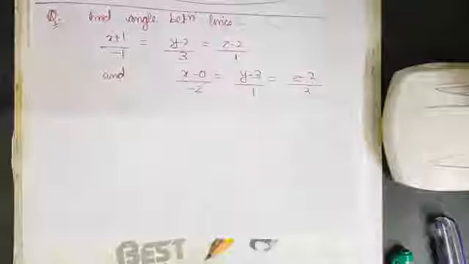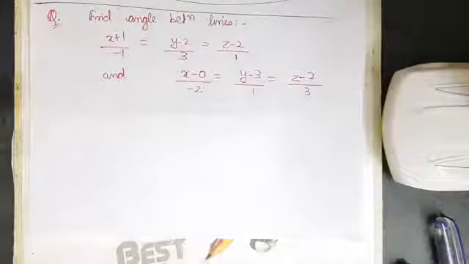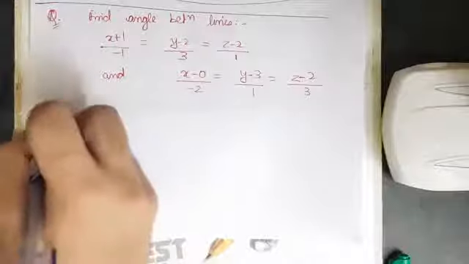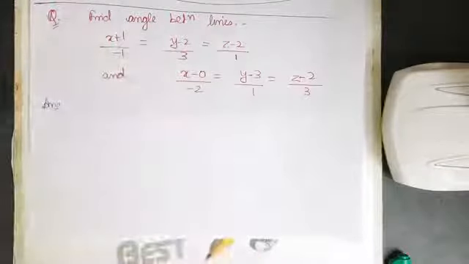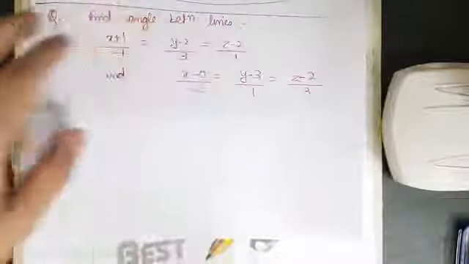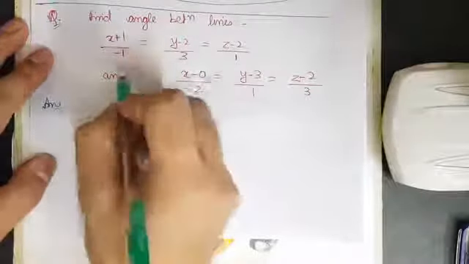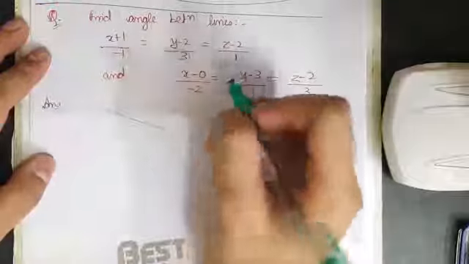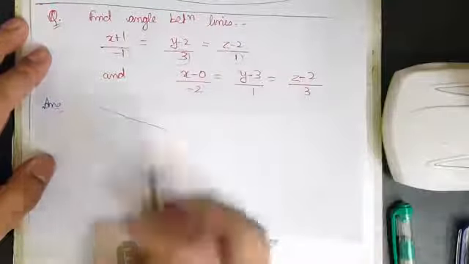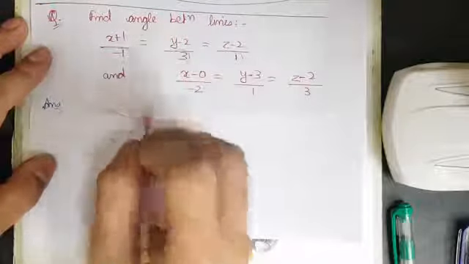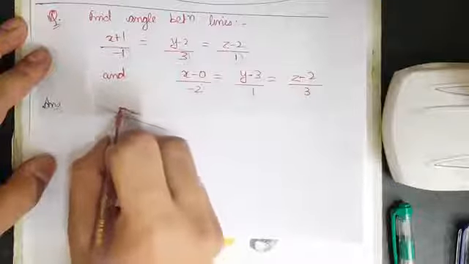Now let us solve another question on it. The next question is, we need to find the angle between two lines. So if you remember, we need to first of all find the DRs. Let me take this line arbitrarily here. So this will be the value of the vector, or the DRs of the parallel vector. So this is a line. Let me take the parallel vector to be this one.